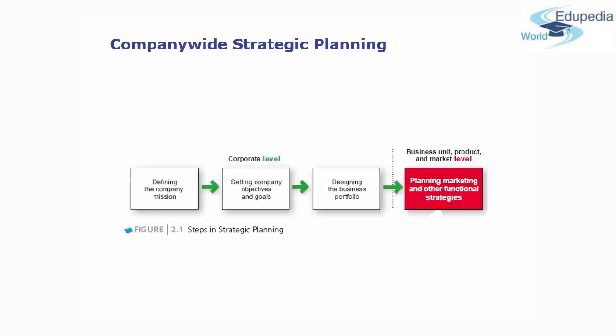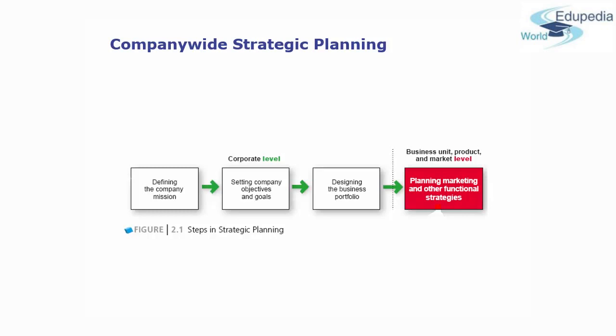Company wide strategic planning involves the following steps: defining the company mission. What is the mission of the company? For example, if you have a retail store, you want to be the number one retail store in the region. Being number one is a very wide goal. The question is, how can we be number one? The answer to this question is going to help you define your key performance indicators, like where can you improve, which areas are your strengths and how you want to maintain them, and which areas are your weaknesses and how you are going to improve them.